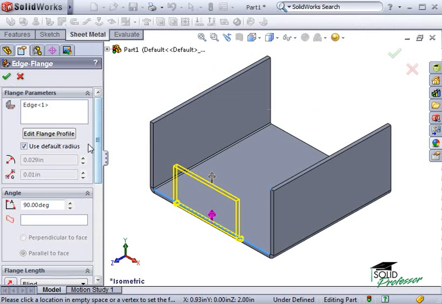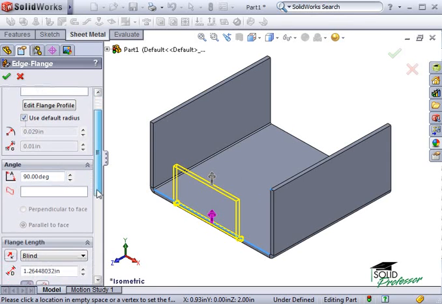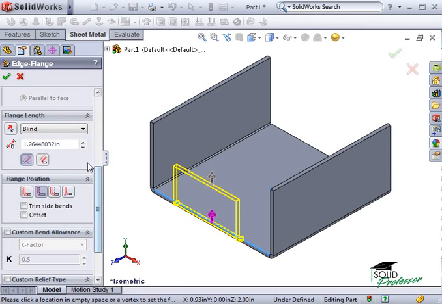I have the option to use the default radius, the one contained in the sheet metal feature in the feature tree, or to specify a different radius by clearing this checkbox and entering a value. I could also change the angle of the flange from the default 90 degrees to another angle. The next section of the flange properties deals with the length of the flange. As you can see, you can change it from blind, up to vertex, or up to edge and merge. The up to edge and merge option is used to combine two separate sheet metal bodies with the same thickness. We'll look at this option in a future lesson.